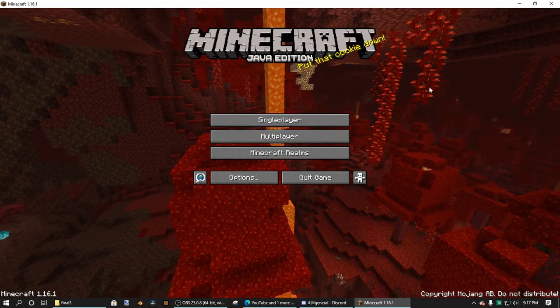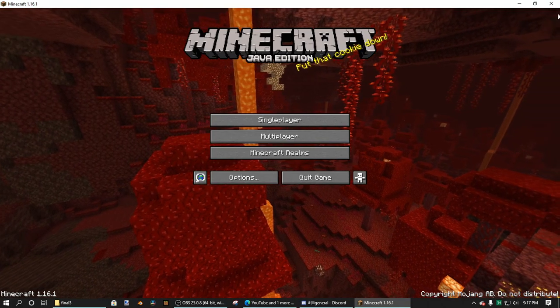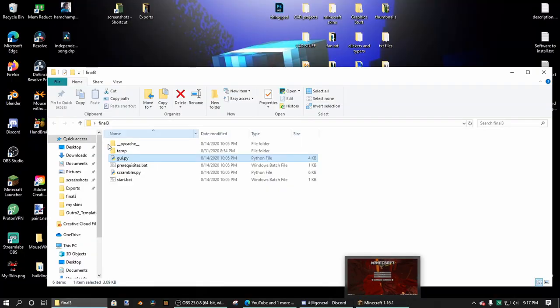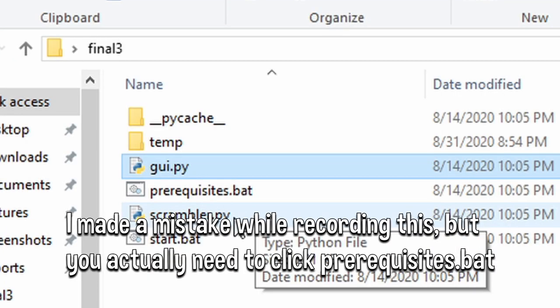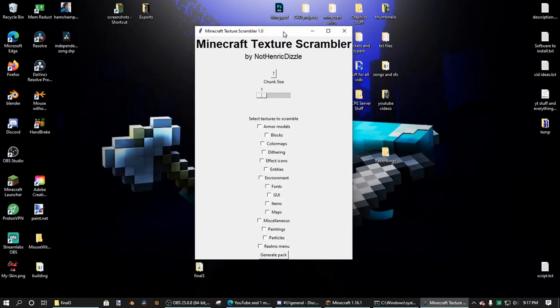Okay, anyway guys, now that you have Minecraft open, you can just close it, but I'm gonna minimize this so I can show you guys the pack in action. So after you open Minecraft, you gotta click this, the scrambler.python. Just click that. It'll do its thing, and then after you click this, just click start, and bam, the thing should open. Anyway, now that this is open, I'm gonna explain what all these things do.